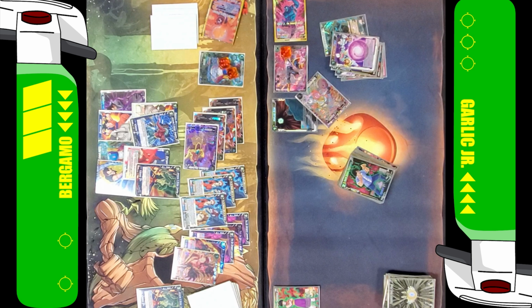Kai destroys Bergamo. Kai destroys Yellow Frieza. It destroys Red Brawly. I mean, I would say that Kai doesn't really affect Dark Broly as much as the others because of how quickly Dark Broly can reestablish its field. And in a lot of situations, removing a Dark Broly from the field is actually helping the Broly player. But it warps everything. It does warp everything. Well, you can pull it back with Dark Broly. The 2 games I did win, I didn't even use the Kai at all. I didn't even see her. Like, I won because of how Garlic Jr. can flood the board and protect itself with those extra cards.